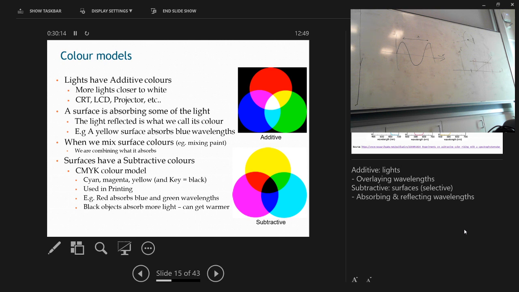And it's not a coincidence that you see the same colors within here as you do on the primaries outside in the big circles. The primaries in the subtractive case are the ones you get when you mix 2 and 2 of the primaries in the additive case. And therefore they call them complementary colors. They're also called subtractive because you subtract them out. If you have all 3 of them together, you get something black and you don't see anything. That's the opposite of light, where it gets brighter and brighter when you mix them together.